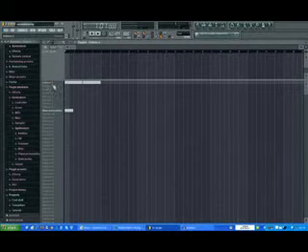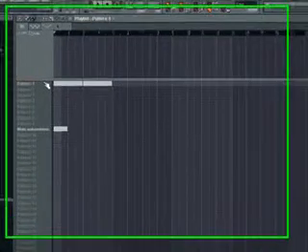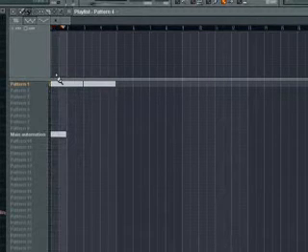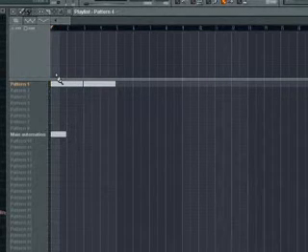Okay, so what I'm going to do now is go through some of the options that I've learned so far on the playlist editor, and I'm going to try and do that within the next 5 minutes. Okay, so I've got my track here, and so on. Now, like I said, I can move patterns with the mouse, like that.